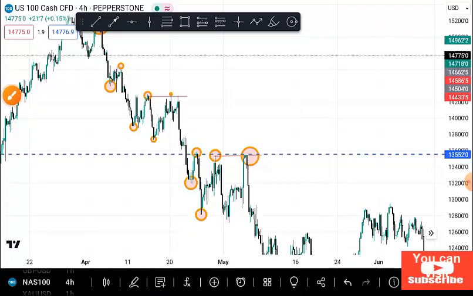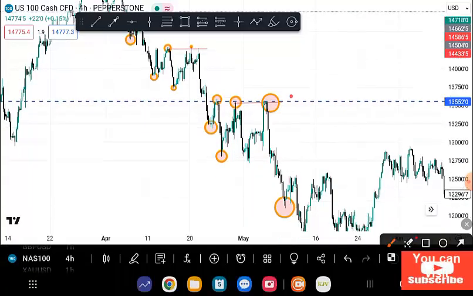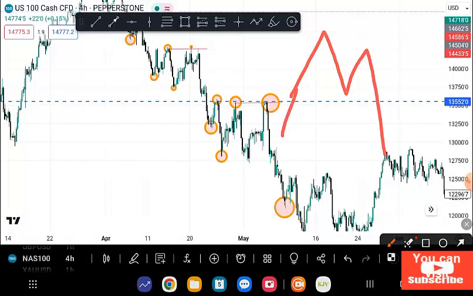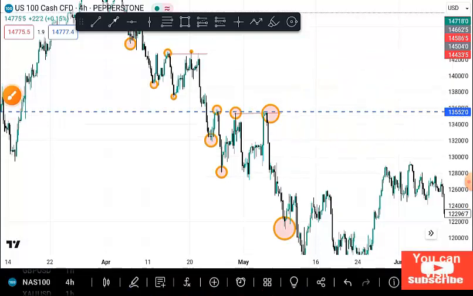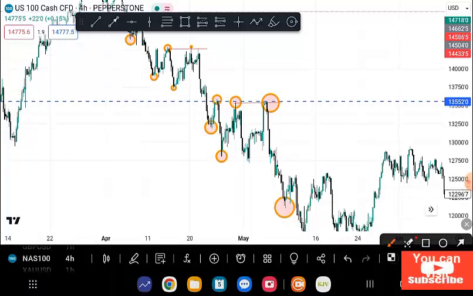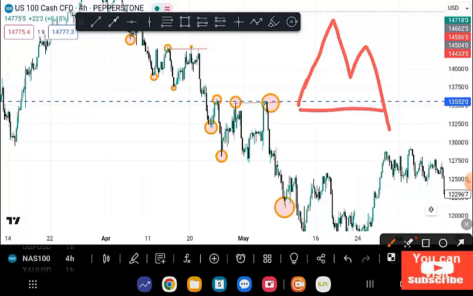And what is it about? You want to see price create this kind of movement, and I like this a whole lot. And then once they take out the big break of market structure right there, that second high, you want to see price rally to take it out and then decline. I'll draw that again. So it works this way: in a downtrend, you have to know your trend. You want to see price create a high, create a second high before breaking market structure, and then expect that price will take out that second high, and then decline.